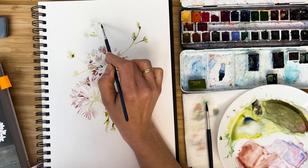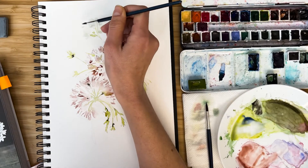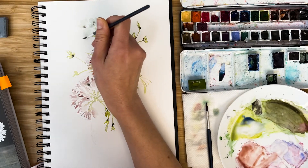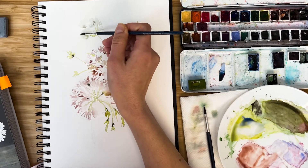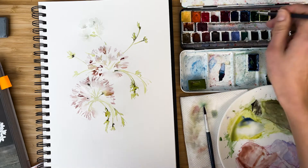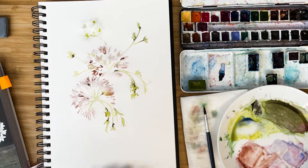It's not possible to paint white flowers just with white color on white paper, so that's why we use some very tender shades. If you look at a white flower, it's always not truly white — it has different shades and different tones around. So we just repeat what we see and add some imagination. It's nice to add some bright moments into the middle of the flowers. Now we have the first white cluster.